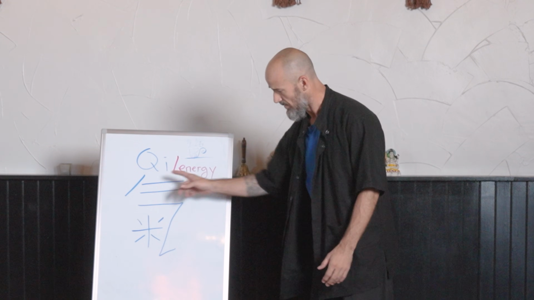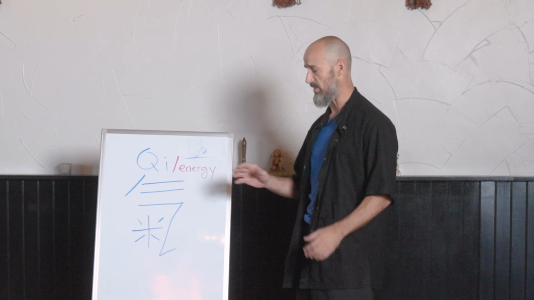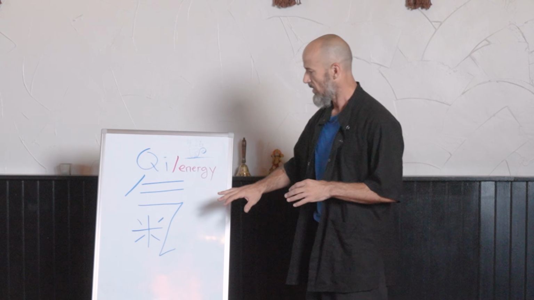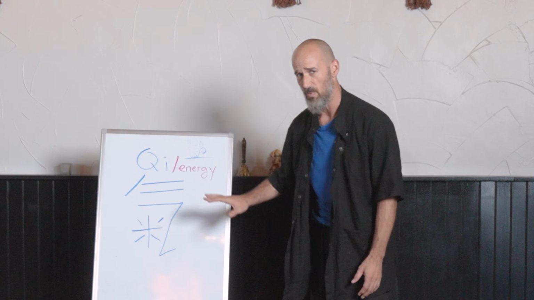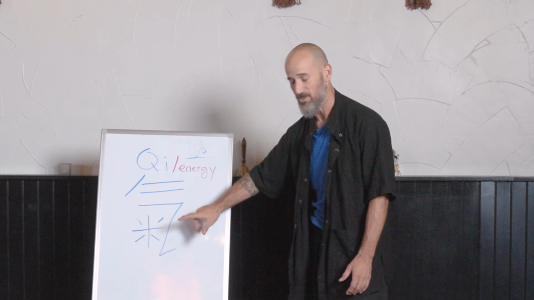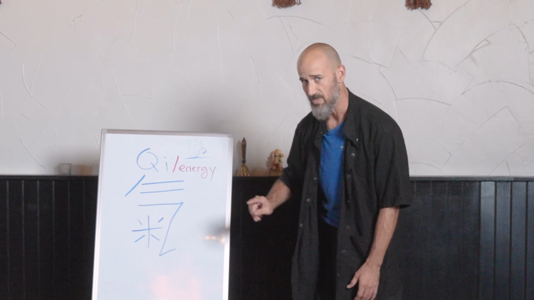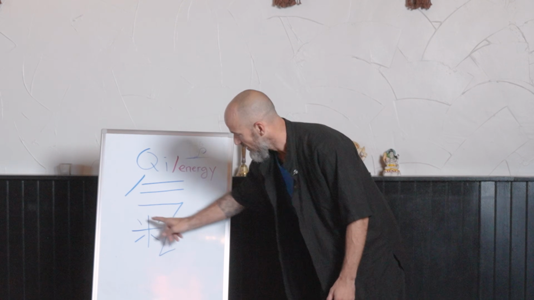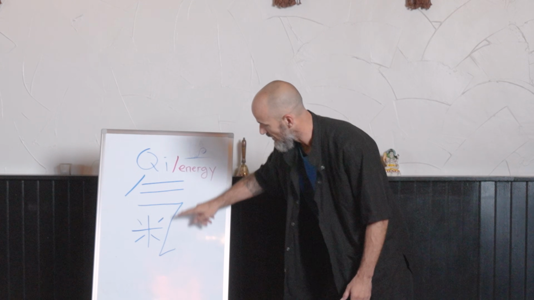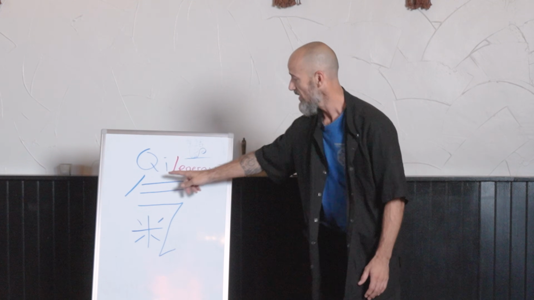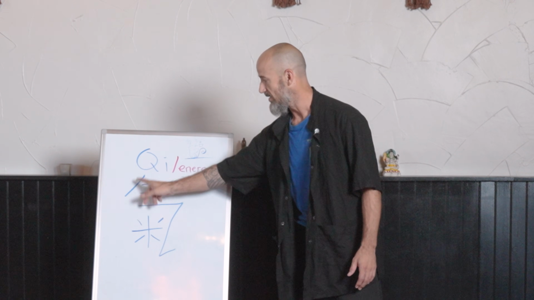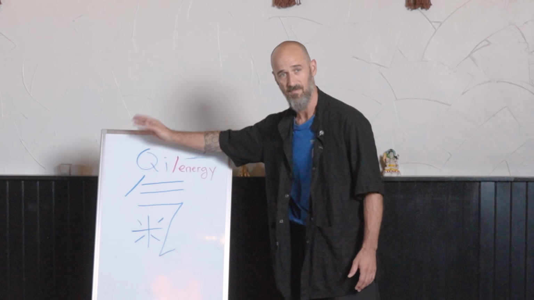The character, which, like all Chinese characters, is based off of a pictographic symbolic system, is right here. So this character is meant to represent a pot of rice being cooked over a flame. If we look at these little tiny components, here is rice. This is the pot. This is the flame. Here is the energy that's being created from the water boiling up and down. And here's another expression of the lid flapping around.